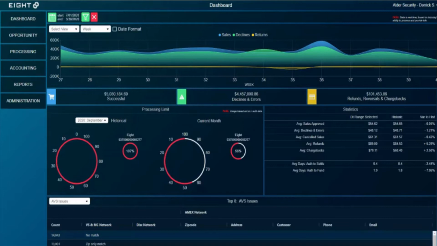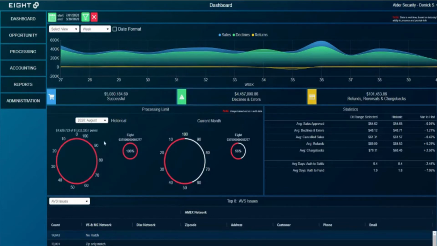So we track these dials so that we can go work with these clients to make sure they're within their limits and they're not giving free money to the industry, and they're staying within the limits to keep a bank comfortable. So one of the things you'll notice, I pulled up the quarter, but I've still got then his historic. So because we know they're going to go over the limit this month, what have they done historically? Well, last month they went 107%. So they're going just slightly over.